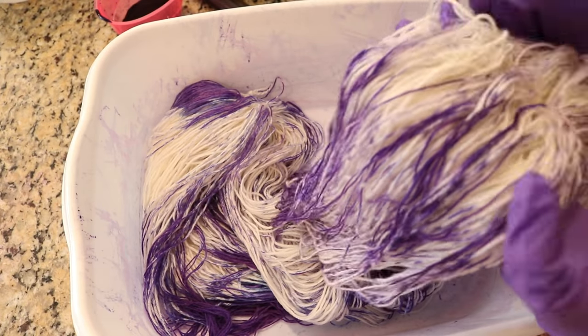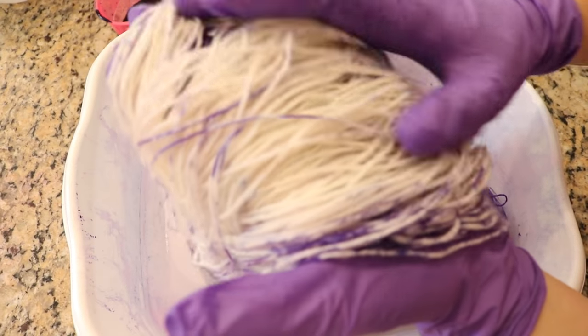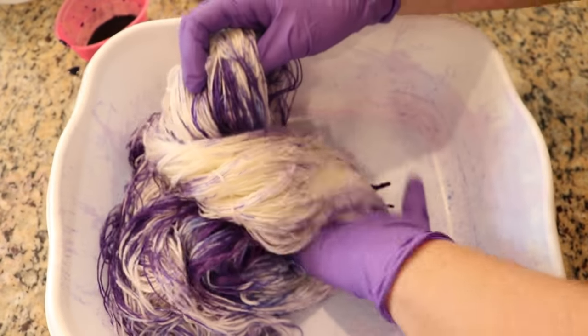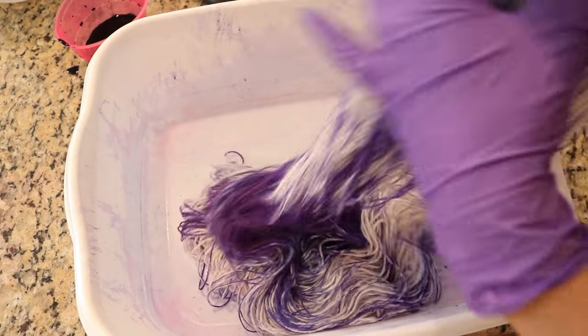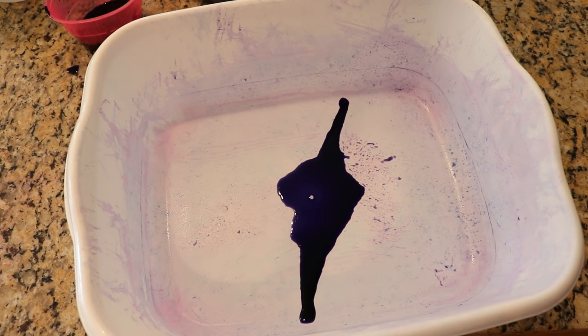I don't want to get full coverage, but I want to make sure that there aren't huge white sections. So I'm shifting this to get ready. Pour some in, and then I've got this section that's a bunch more white, so I can plop it in there just to give a little more color. Because right now the color penetration is ultimately relatively shallow. And I'll have to measure what's left.